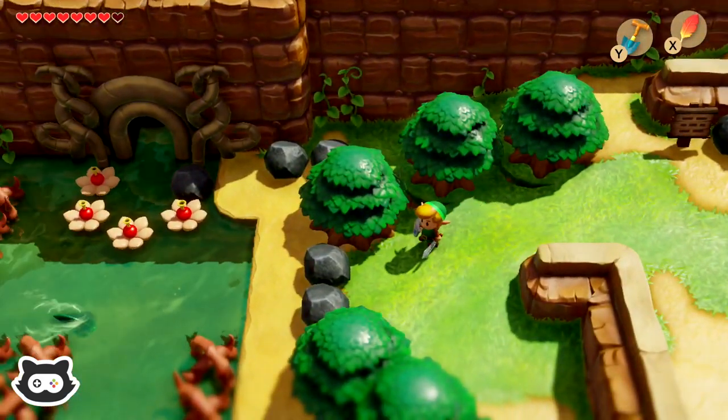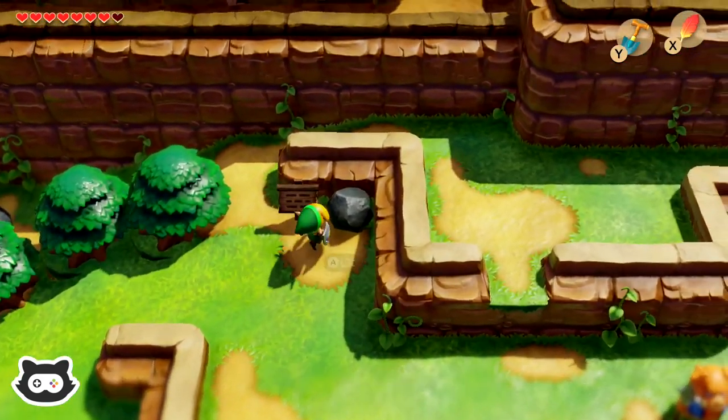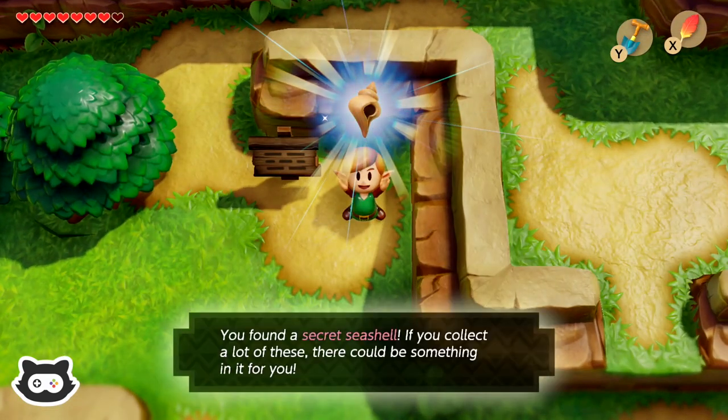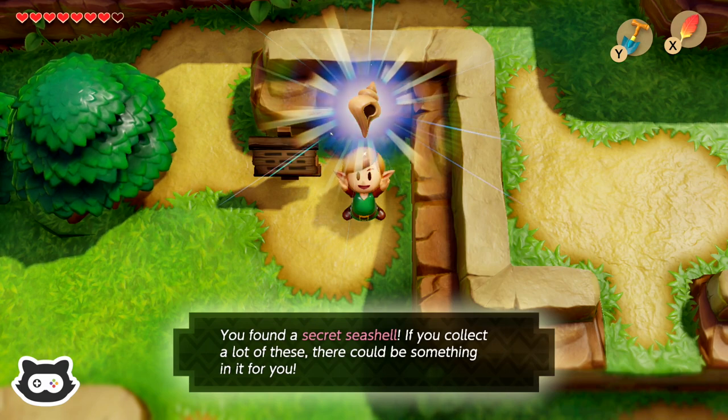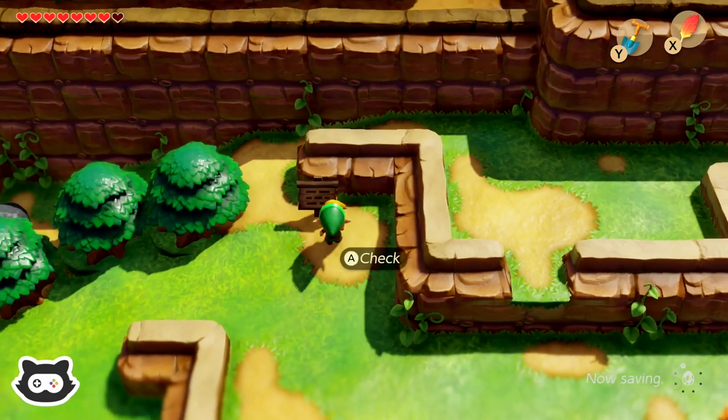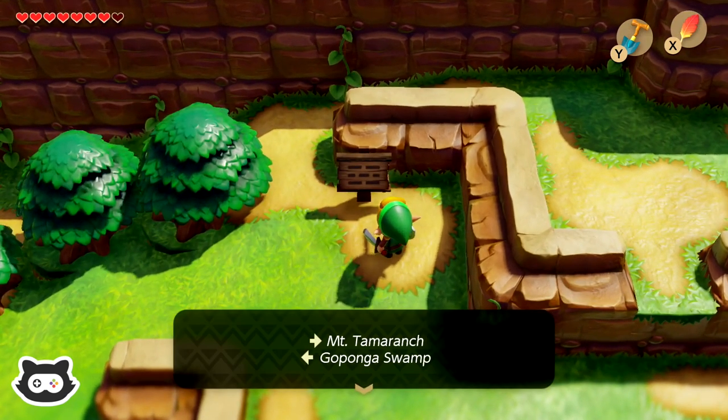So there's the second dungeon that we went through. And hopefully we're now on a secret seashell. I love finding them. You find a secret seashell. If you collect a lot of these, there could be something in it for you, like a master sword. But we have no idea how many shells we have to collect.